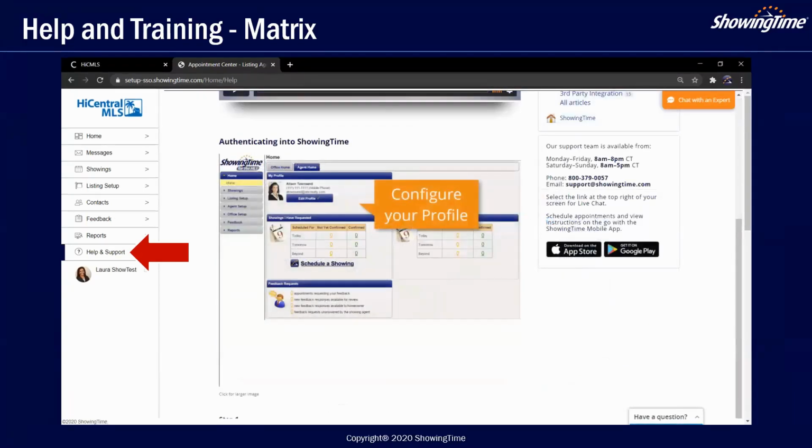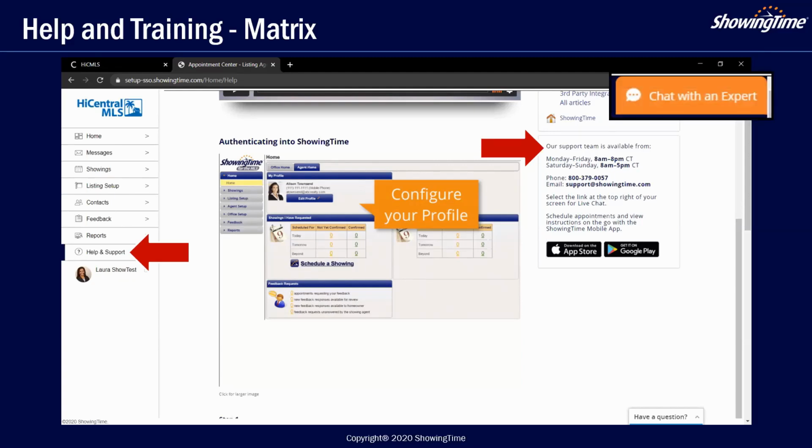But if you ever need to reach out to our member support team, they're available to help you out 7 days a week, and their contact info and hours of operation can be found right here. We, of course, highly recommend to contact them through live chat, as that's going to connect you with a technician instantly, where you can share your screen for troubleshooting and then coordinate a phone call if needed.